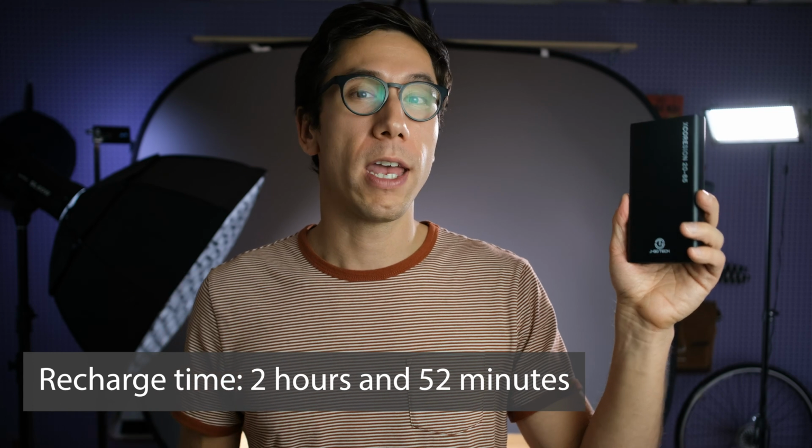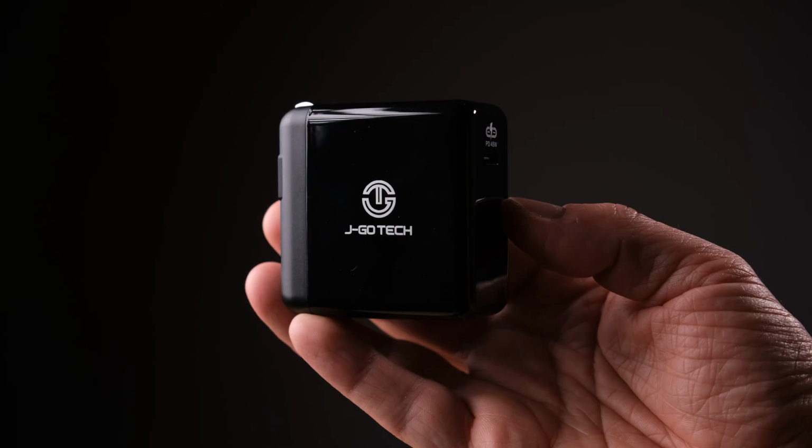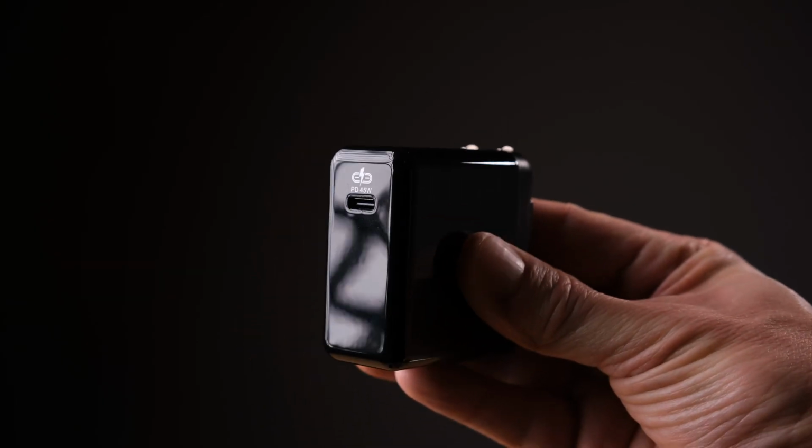In terms of recharge time, remember this can only charge at 30 watts, and I was able to recharge it from completely empty to full in 2 hours and 52 minutes. This power bank does not come with a charger, but you are able to bundle it with a 45 watt charger for $25 more.